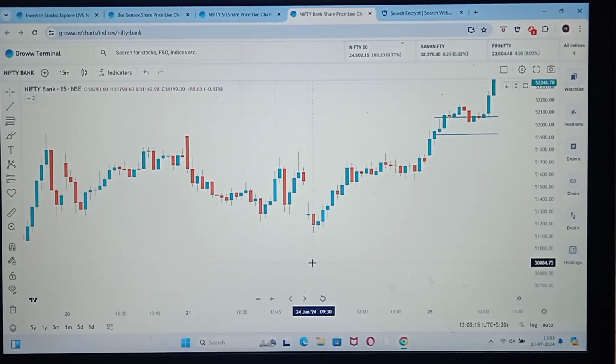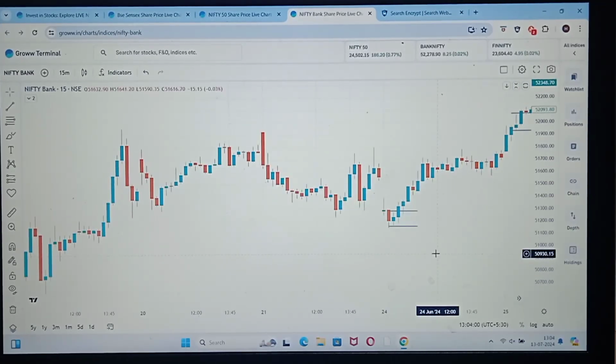Again on 24th we will come, as this is the 15-minute time frame, so we get more confirmation of what the market is about to do. So we get a clear indication and clear confirmation. So this is the 9:45, a small candle. Then the next candle, the 10 a.m. candle, is breaking the high of the 9:45 candle. So at this point we are getting a trade at the 51,277 mark, and you can see this rally. Just see this rally. 400 points straight away you have got. A beginner can easily fetch 50 points.